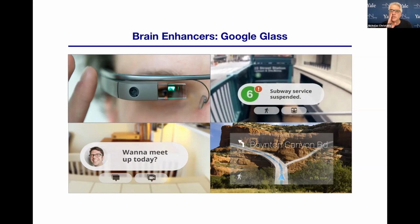This is Nicholas Christakis. He is a professor at Yale University. So you could suddenly get information, which would be very useful to someone like me who has a lot of trouble with names. I would love to have a technology like that. Every time I approached one of you, it would say, this is Jennifer Yoon, or this is Alex Kane, or Danielle Ricketts. And I would say, oh, that's great, now I know who that person is.